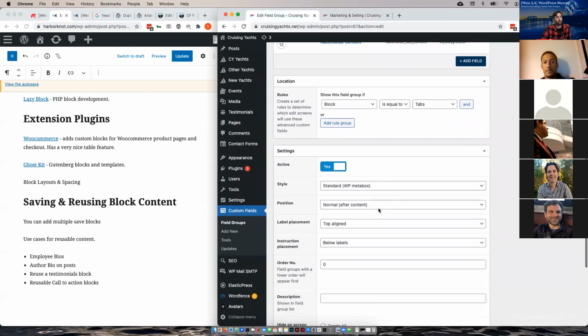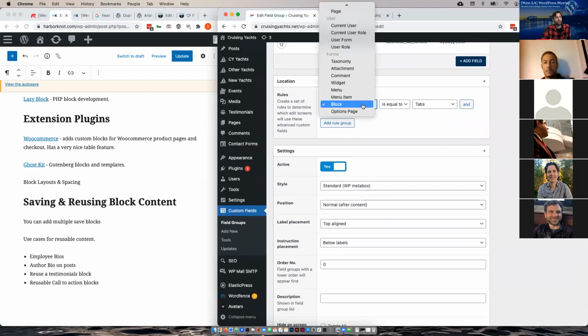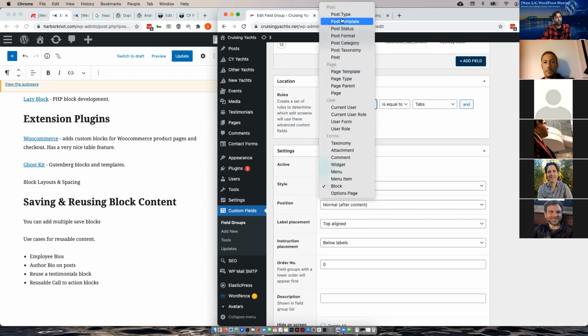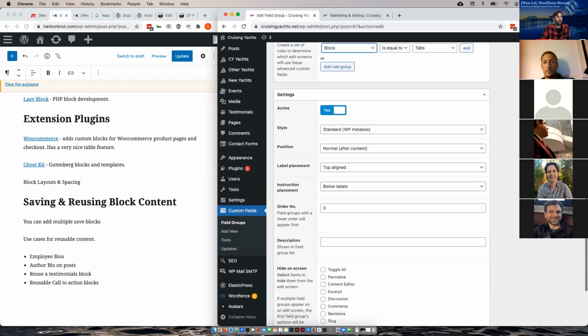The settings below, we've set this to be a block. Normally you'd set it to like, does this show up on a post type? Does this show up on a page type? Can we attach this to a certain category or user? But for this one, when we attach it to a block, that means it's going to show up on every page that's using Gutenberg. It's going to be an option. None of this will then apply because it'll be in the block menu and it won't be in any of the side menus or the area below.